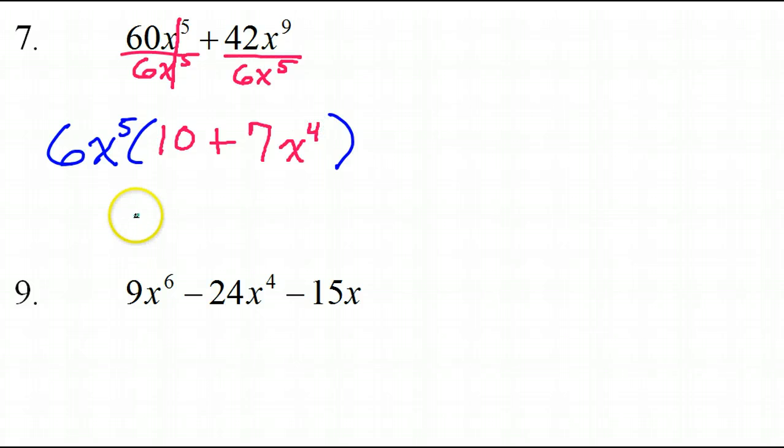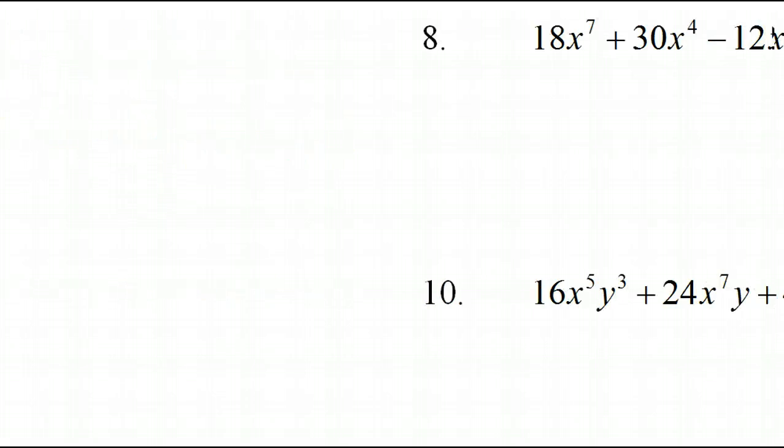Now, here's a hint that I should mention to you. If you really have pulled out the greatest common factor, there should not be any common factors inside the parentheses. So always look at your answer and ask yourself, is there a common factor in here? Is there anything that goes evenly into 10 and 7? Are there x's on both terms? There is no common factor. 7's prime, so this time we're good, but you should always check for that.